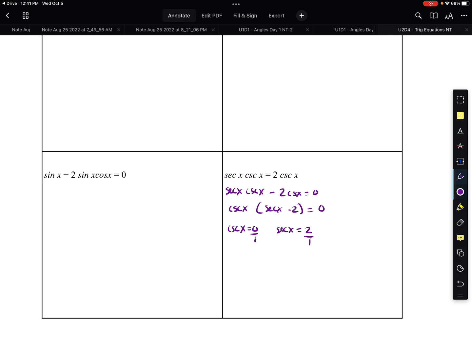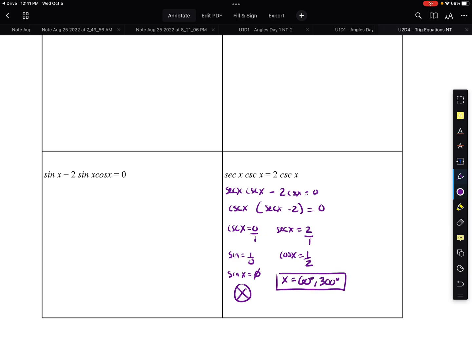All right, so throw it over 1 because we got to flip these. So cosecant equals 0 over 1. I flip it, sine x equals 1 over 0, which is sine x equals undefined. Well, based off a sine curve, it's continuous in all directions. Sine is never undefined. This gives us no answers. I flip this, I get cos x equals a half. That is something manageable. Where is cos equal a half? At 60 degrees and 300 degrees.